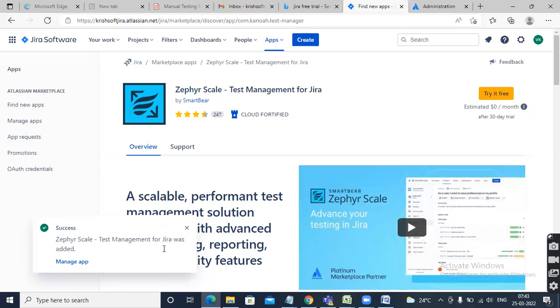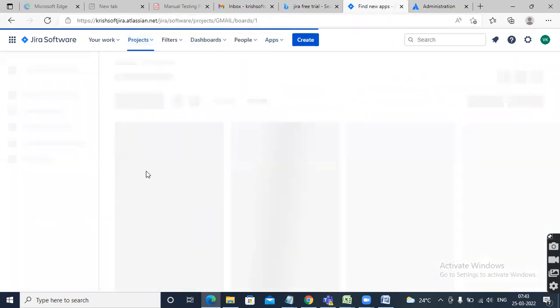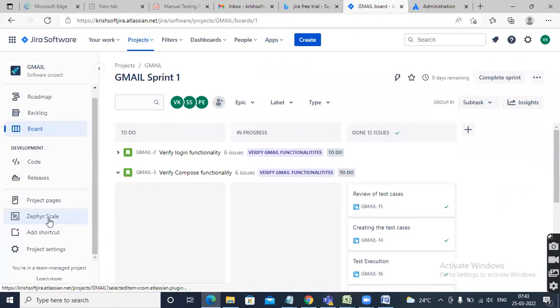See, test management for Jira, Zephyr Scale was added. Very good. Okay, the app is added successfully. Now come to your project. You can see here Zephyr Scale. Why have we added this plugin, guys? By using this plugin only, we can perform the test management activities.